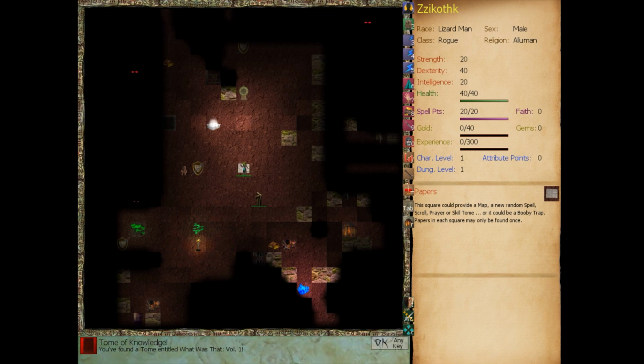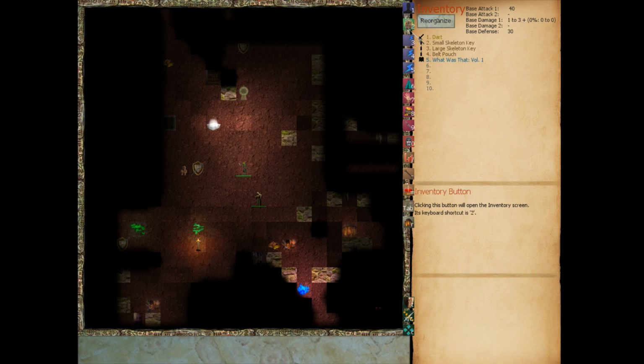Oh, we found a nice tome. A tome of knowledge. You found a tome entitled, What Was That? Volume 1. So let's take a look at that. Hit OK, or press any key. When it says any key here, it means press any key to get rid of this screen. There you go. So let's go over to our inventory screen. Here's our dart we talked about. We can see a little bit about it. We'll talk more about it in a second when we get into combat.